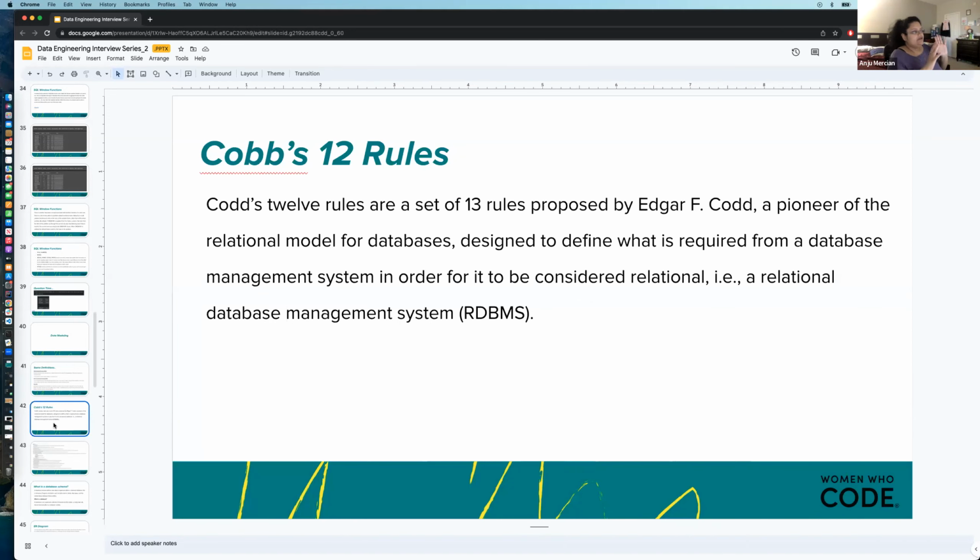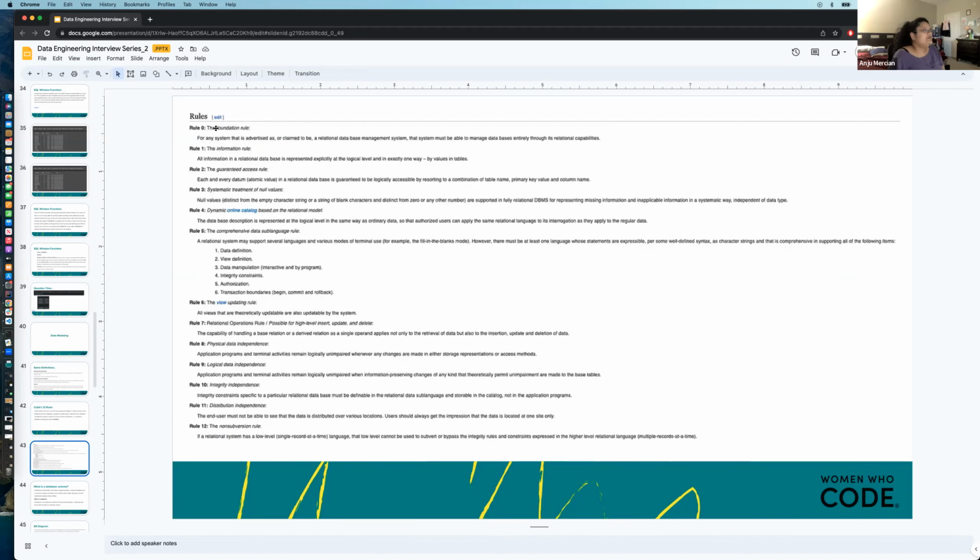Now, let's start with some basics here. When you're creating a database management system, what is followed is always based on Codd's 12 rules. The 12 rules are as here: the information rule, the foundation rule, and so on. These rules are followed by many companies, like the ACID properties, to build your database. And to create a data model, the most important rule for us is the information rule, rule number one.